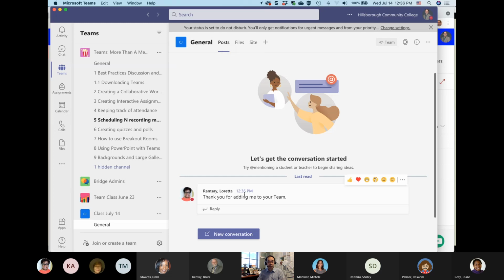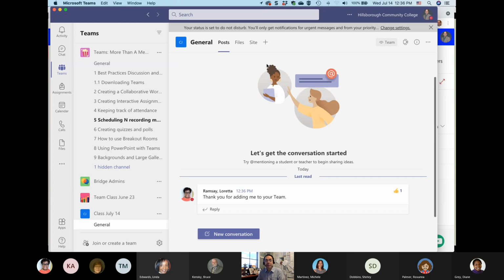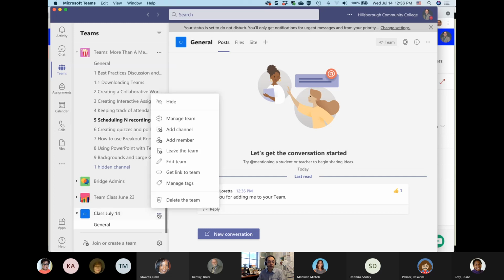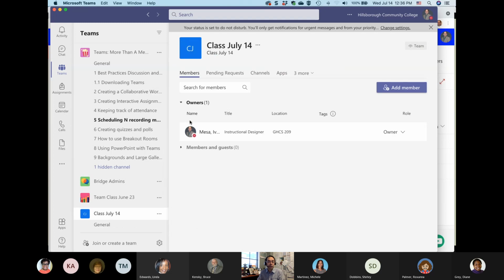Well, now see, Ross is already talking here. Ross, you are at advance. And let me see. You know what? I want to see if it moves all my members. How do I check that on Teams? I go to the three dots and click on Manage Team and see what members I have. Oh no, I do not have members in here. So it looks like it's not moving all the members. I will have to add the members on Teams.